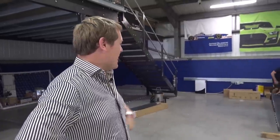Maybe we wait for the guys to finish bolting this one together and then show them what it looks like in place, because they've kind of seen it, but not really. I'm thinking there's room there for a particularly small old British car down the line. I think I might see where you're going with that one. Something missing. More on that soon, maybe. I'm probably getting ahead of myself, as always. Anyway, we'll see how this goes on.